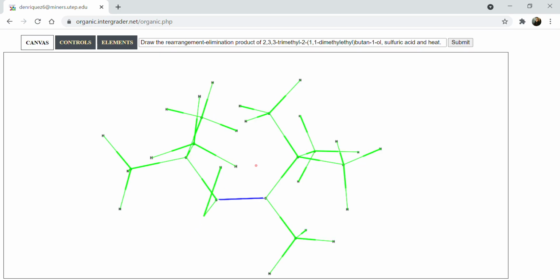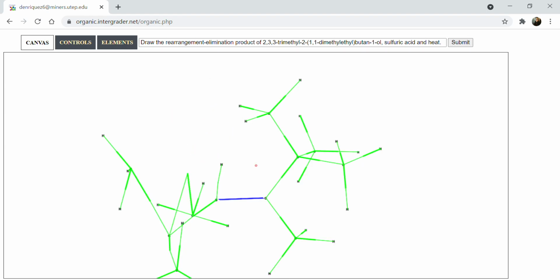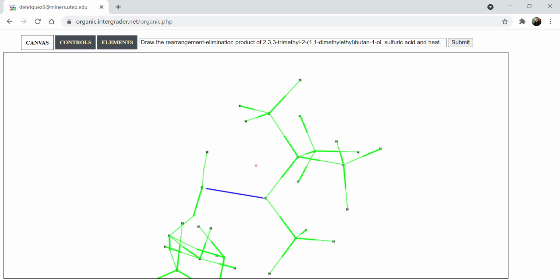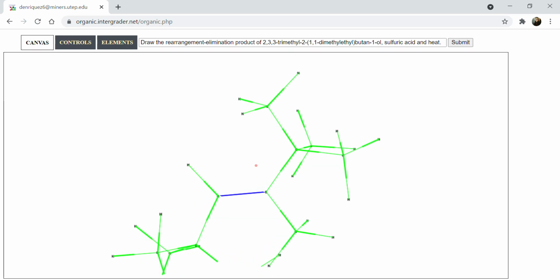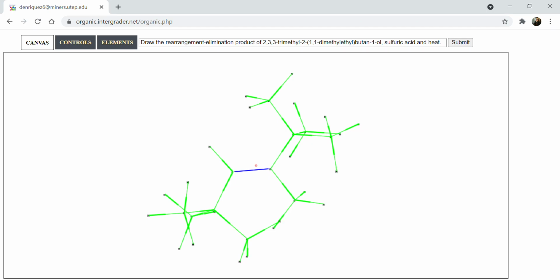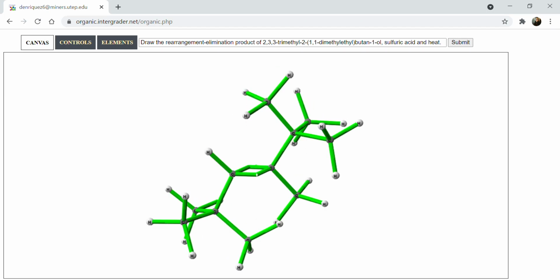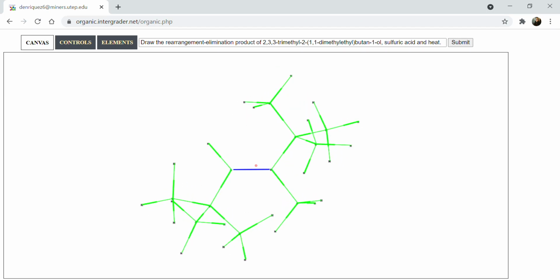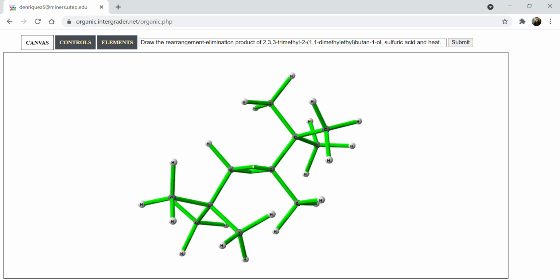I'm going to try to move it as best I can. Let's see if that worked. Okay, I'm not going to double check my bonds because I think they're decent. And let's see if that's right. Okay.